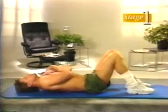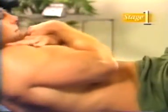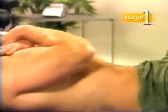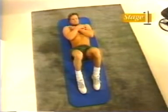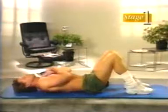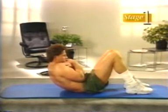Just go slow and concentrate on letting your abs do all the work. A good rule of thumb is to give yourself 3 to 4 seconds to lift yourself off the floor and the same to lower yourself back down. Remember, this isn't a race, and don't forget your breathing. Exhale as you raise your body up and inhale as you lower it down.